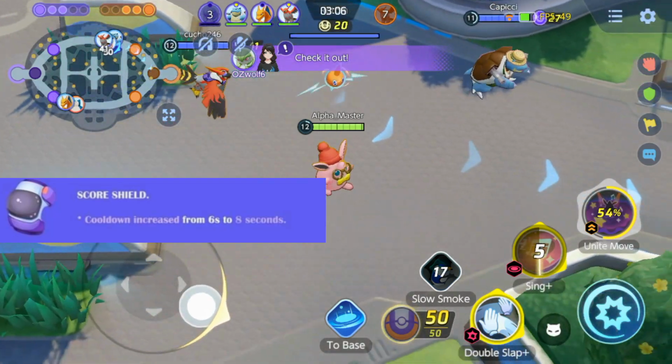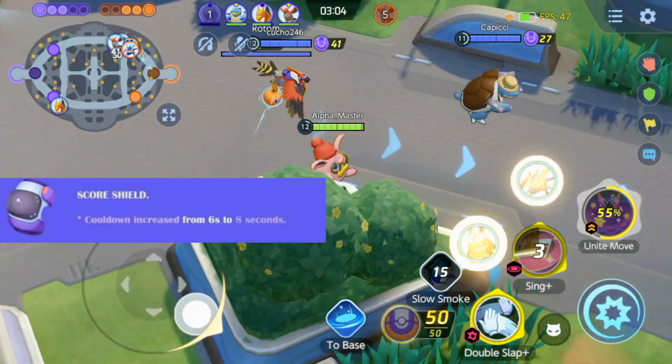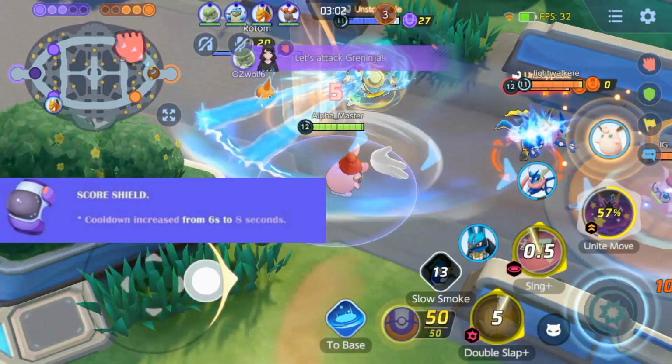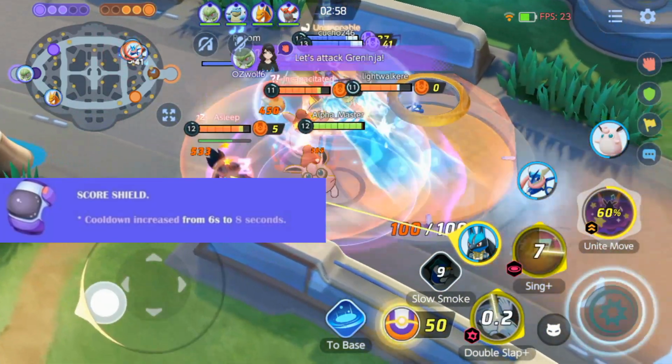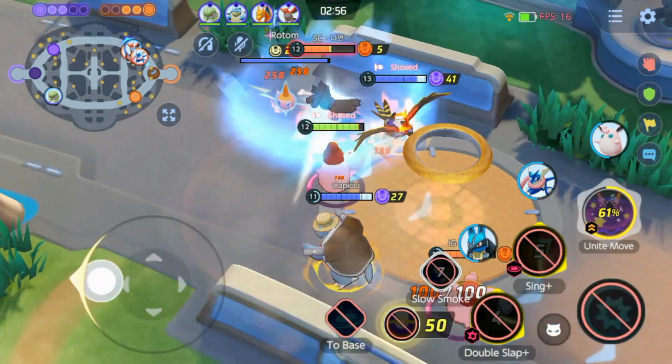And then our beloved Score Shield has been nerfed. Cooldown increased from 6 seconds to 8 seconds. This is not good. Everyone loves Score Shield. Please don't nerf it. Score Shield is fine.